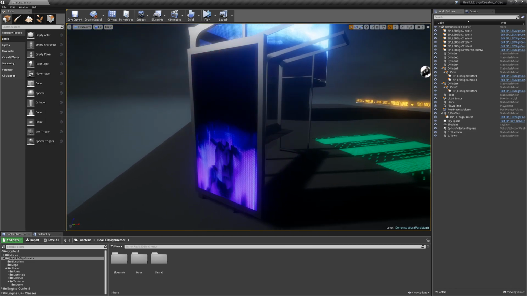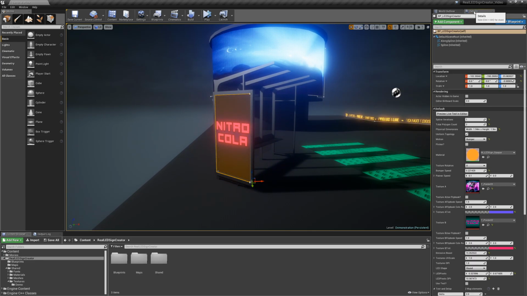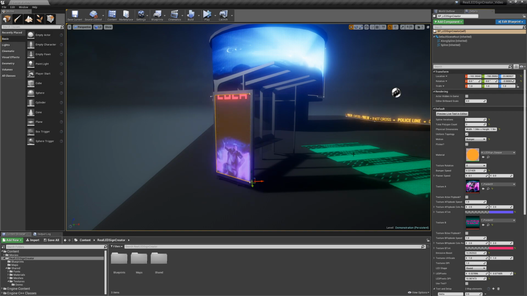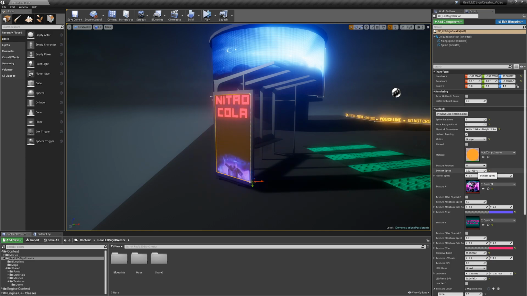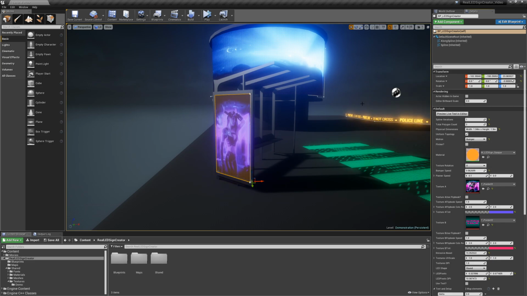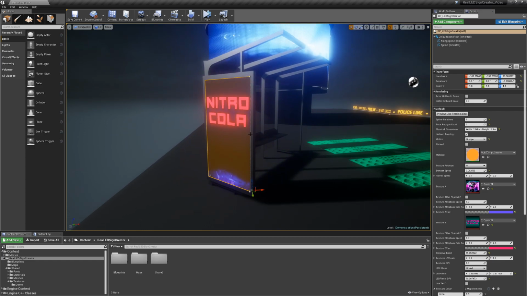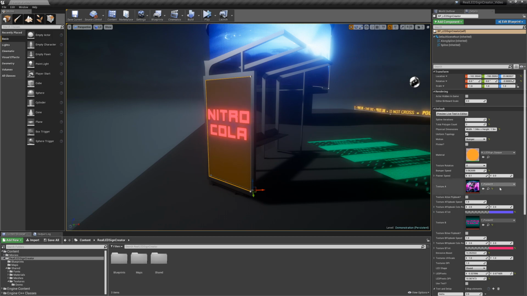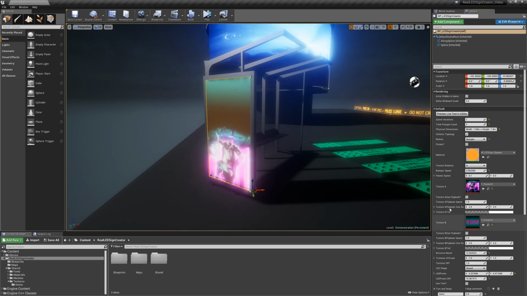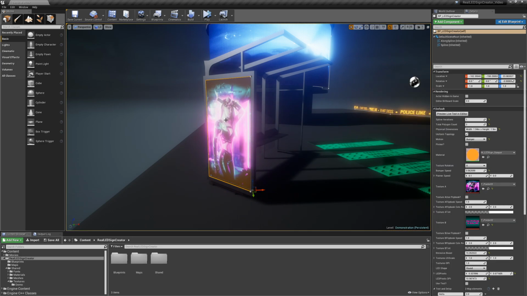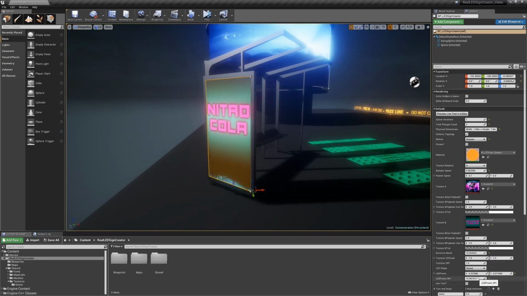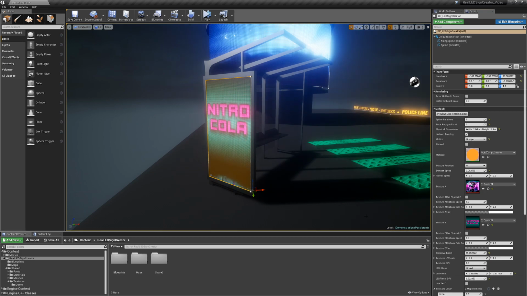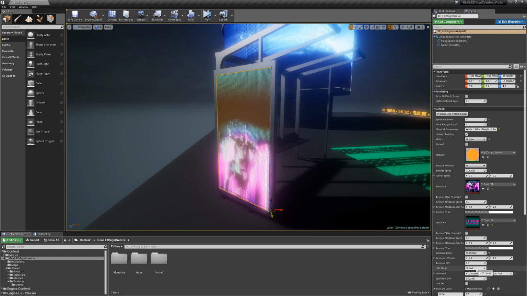Coming over here on this bus stop, we can see that this instance of the Real LED Sign Creator is using the bumper motion. Now, I've played around with this and sped it up a bit, but we probably don't want it that fast. We probably want it about 0.5, 0.6. You don't want your advertising to disorientate your potential customers. So this has also been tinted, as you can see. If I reset these back to just white, then you can get a truer representation of the original image. I might want to lower the LED pixel density as well. And if I wanted to, I could change the pixels from round to square.